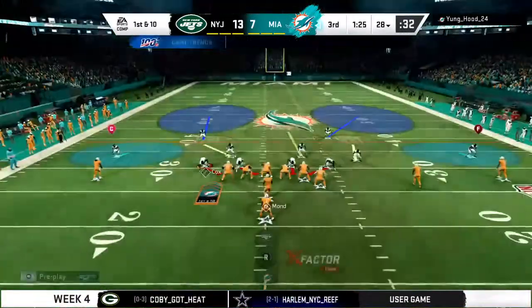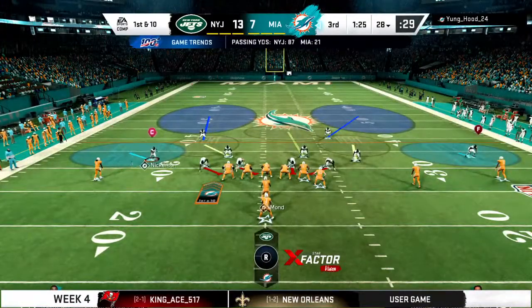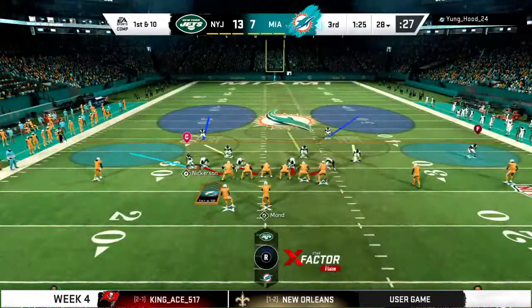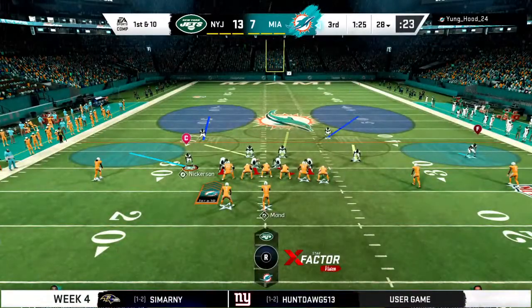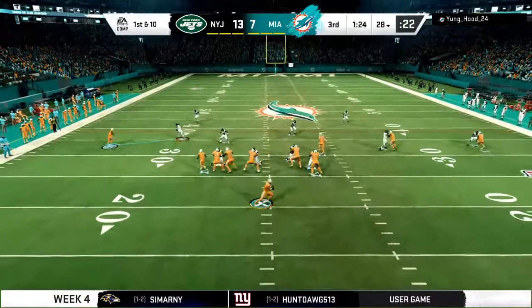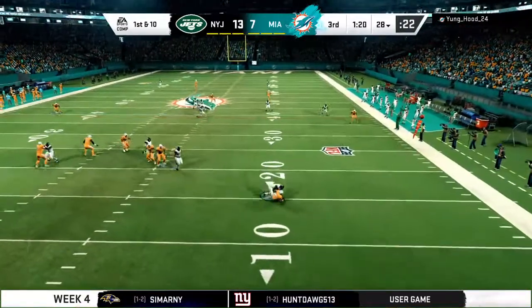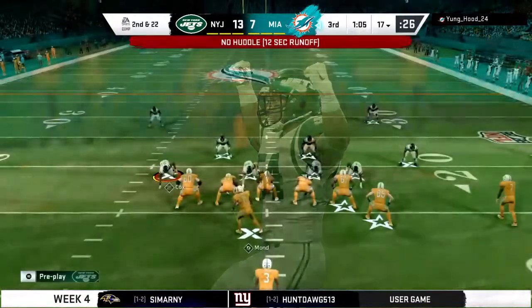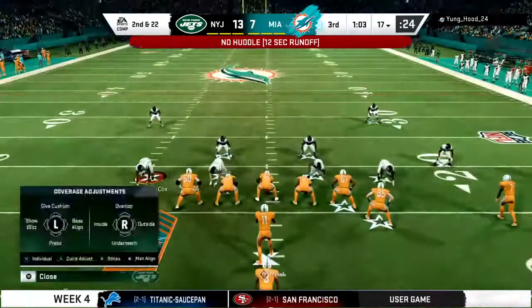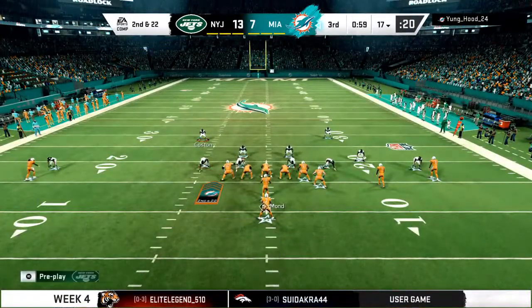And here we are almost through 3 quarters of play, and this passing game still has not really found any kind of rhythm. Put it mildly, because they're not even over 100 yards yet. And in today's NFL, where it's a pass-first league, that is quite surprising. Not many teams patient enough to stick with the run. And he can't get rid of it. He's taken down. Pass protection has been a problem all night long as they come up facing second and a bundle.